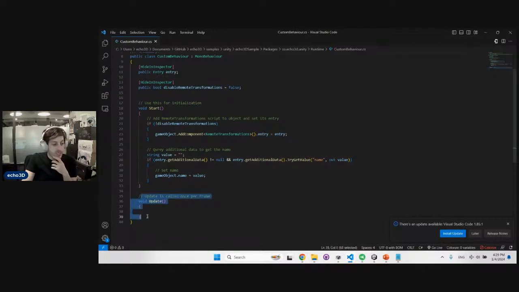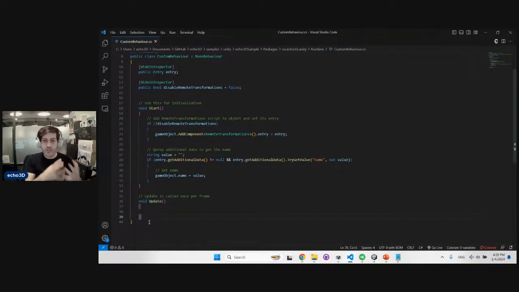Here we have the update function. This is a really interesting function. It's almost like a while true or infinite for loop that constantly runs every single frame. And every change you make here is applied every single frame. Be very cautious with this function, because it's running every single frame. If this function gets stuck or hangs, your entire application may get stuck, hang, or not work properly.